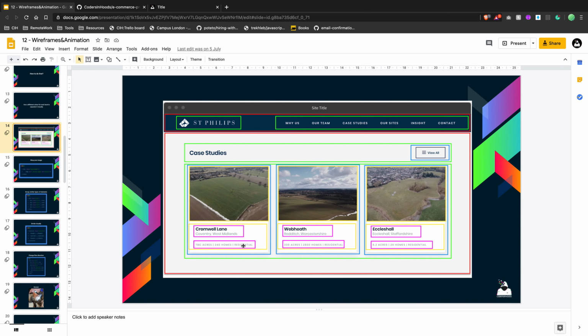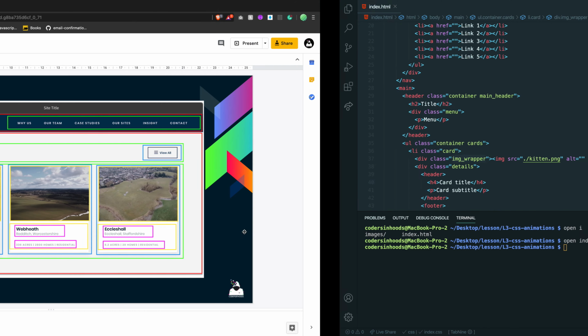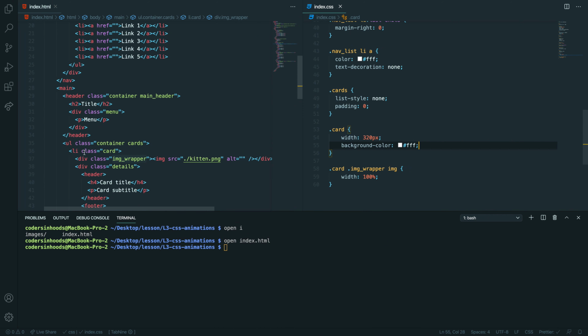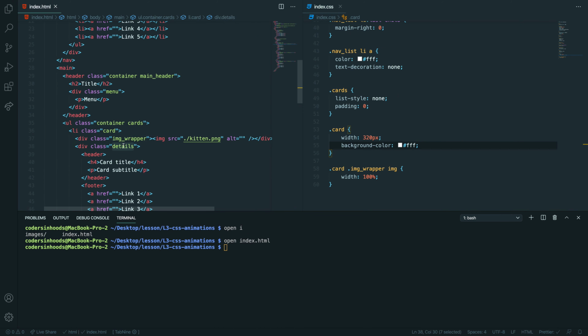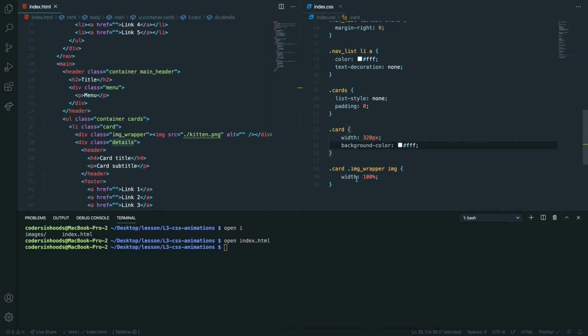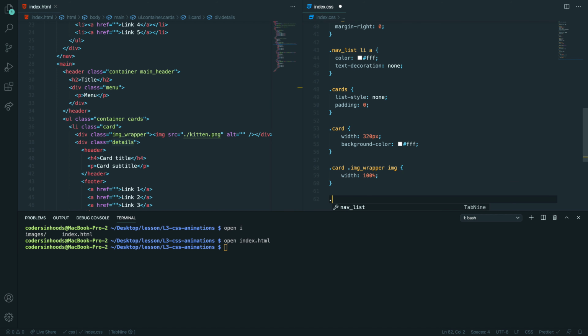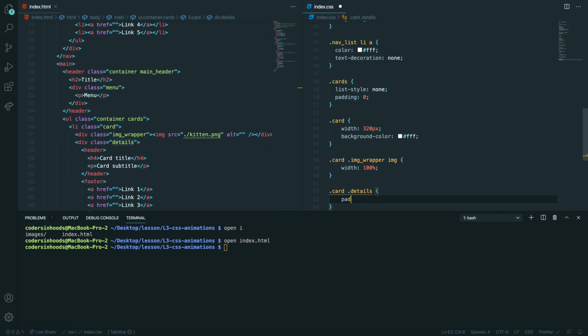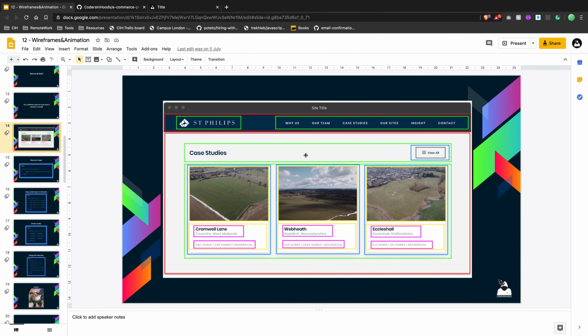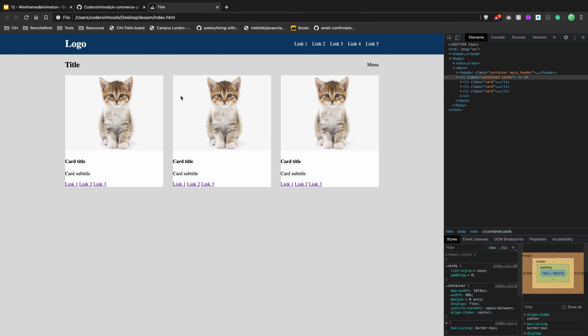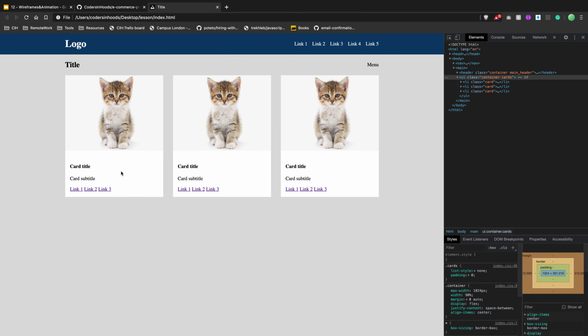Then we can add some padding, as you can see here, so we can add for the card details, padding maybe 1em. Let's refresh. Yep, looks not bad.